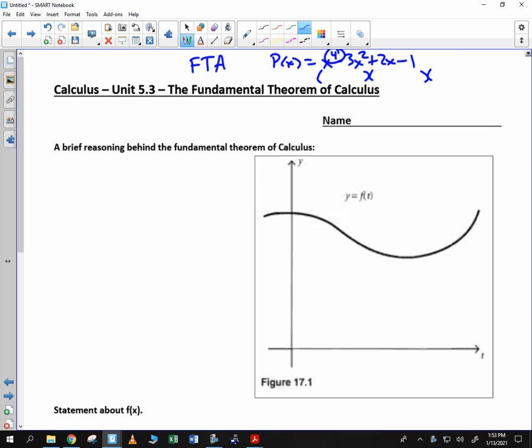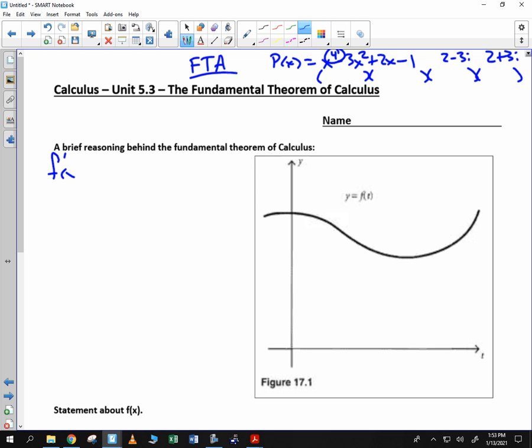And we also learned that if there's a solution that is complex, say 2 minus 3i, then 2 plus 3i is also a solution. That was the fundamental theorem of algebra. Well, there's also a fundamental theorem of calculus, and it really changed the world forever. And I'd like to give you a brief reasoning. This is not a proof, but it's really interesting. It has to do with this guy.